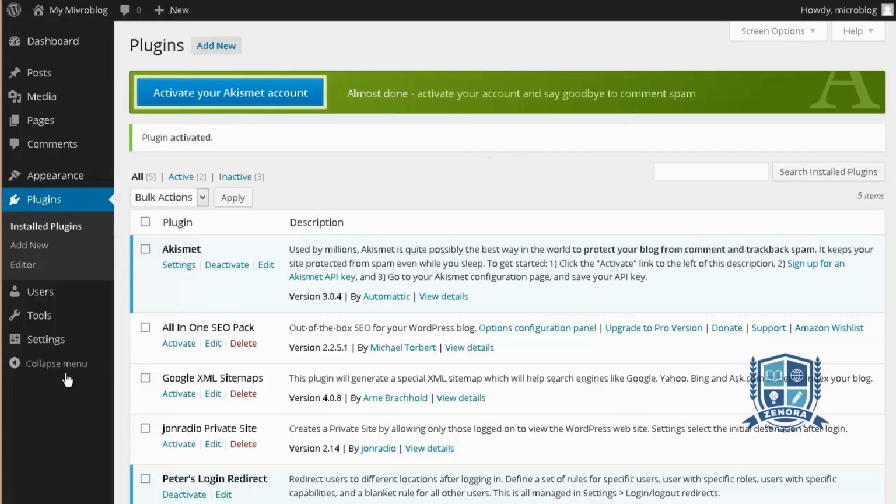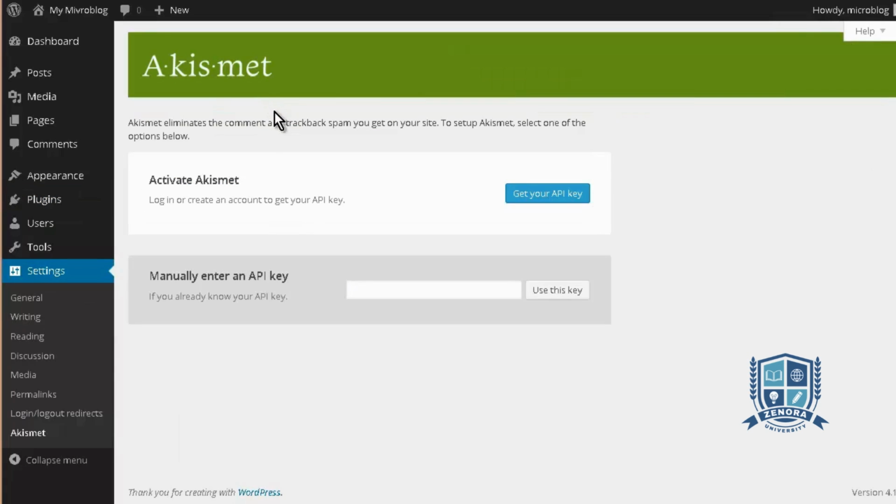Okay, so activate your Akismet account. Okay, and then you can either manually put the key in here or you can activate Akismet here by getting your key. Okay, so you're going to want to do that for a site that is not private.